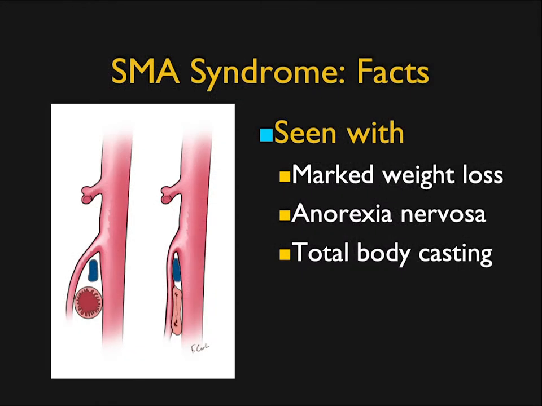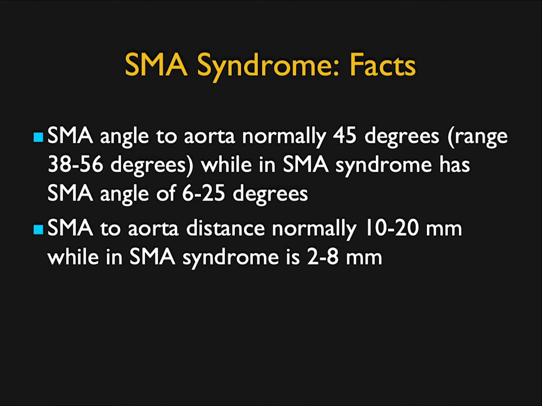Now specifically, we are seeing a lot of patients for SMA syndrome. Typical thing with SMA syndrome, weight loss is one of the more common things. And so we see it in patients with anorexia nervosa, we see it in oncology patients. Though interestingly, symptomatically, we don't see that in oncology patients all that often. It was originally described in total body casting. And what happens is the angle between the aorta and the SMA is decreased, so you compress the duodenum, which causes the duodenal obstruction and gastric outlet obstruction. And then compression of the left renal vein as it tracks across. And then you can get a nutcracker syndrome and have many things from hypertension to hematuria.